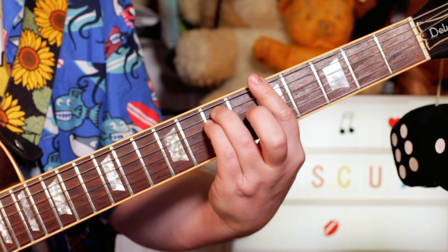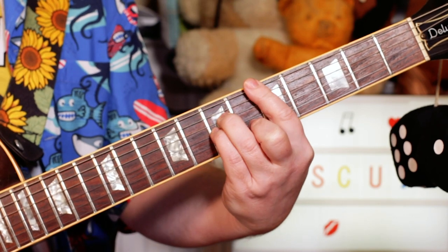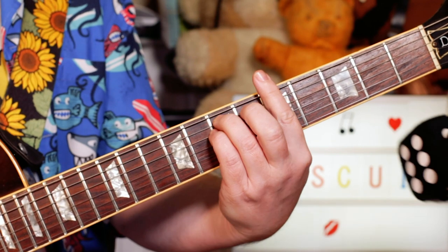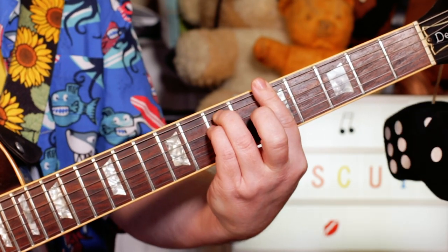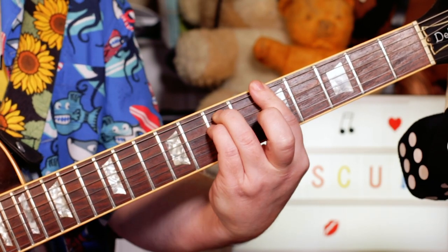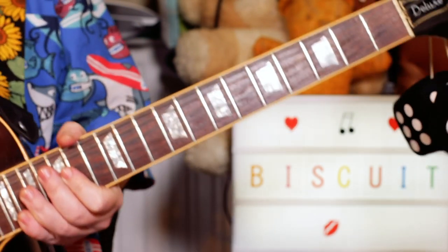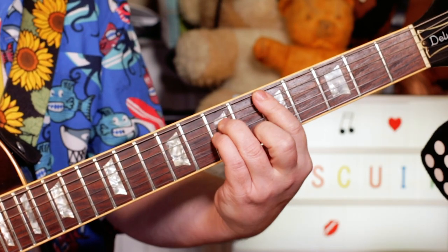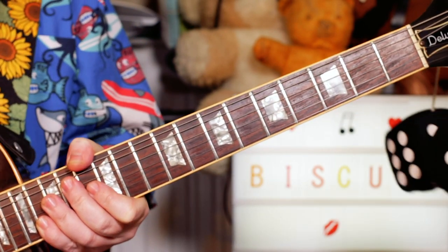Three times. And then the last two times, play A minor, D minor, E minor, back to A minor. And again. Okay, and then the whole thing repeats. And then after we've played that section again, we go to a new section.